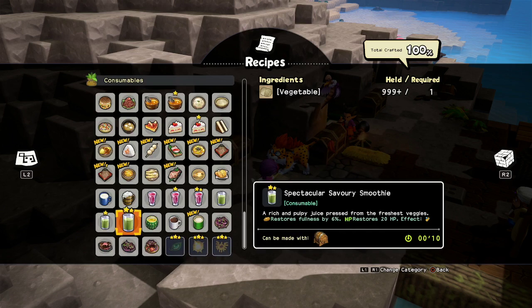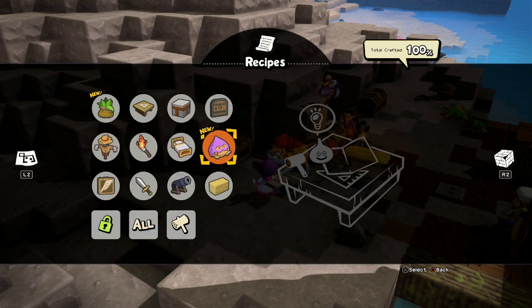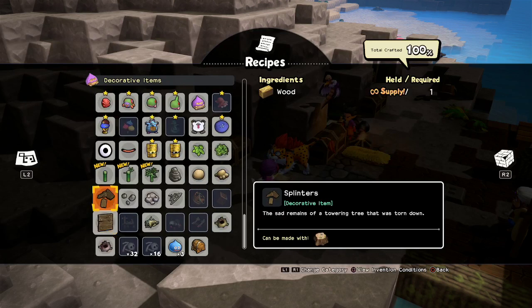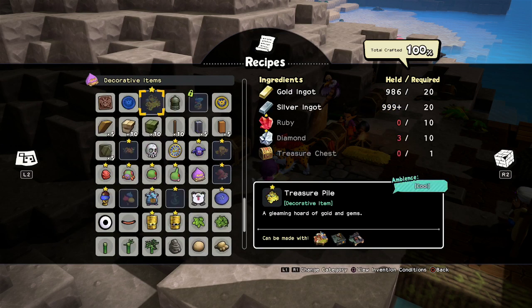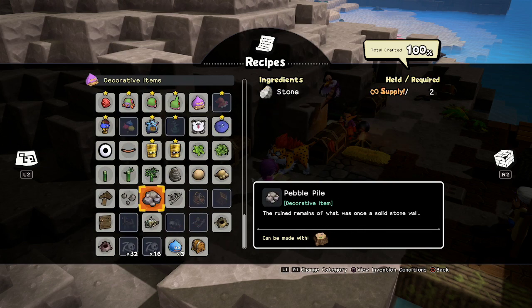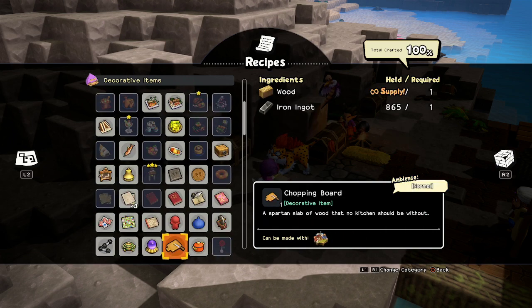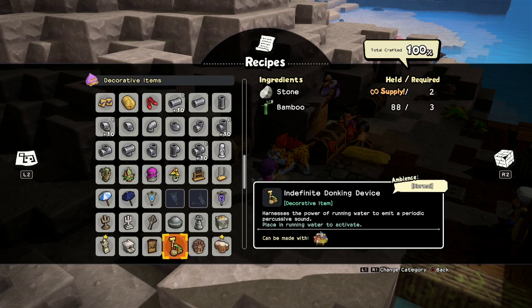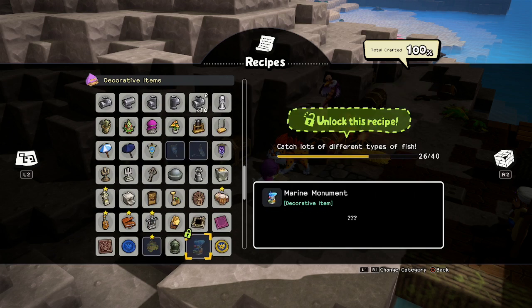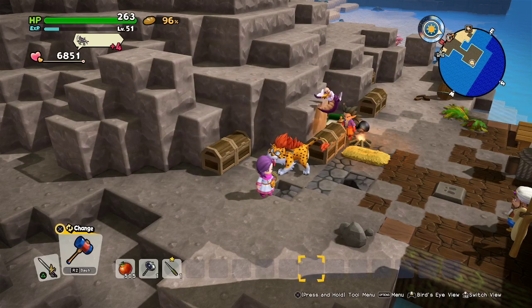Let me see. And decorative items. I'm not sure where. There it is, this one. We have 26 so far. Okay, but the first thing we need to do is find angler fish. We need a big one and a whopping great one still. That's for cooking.